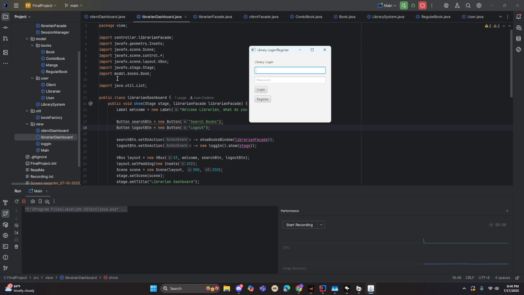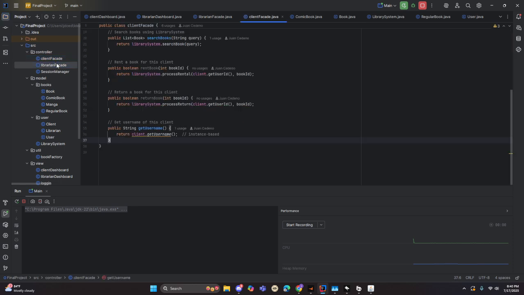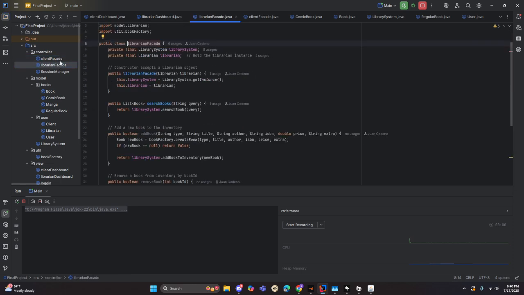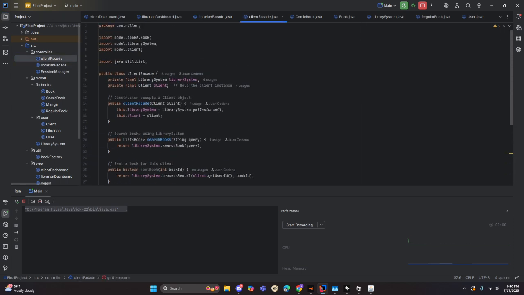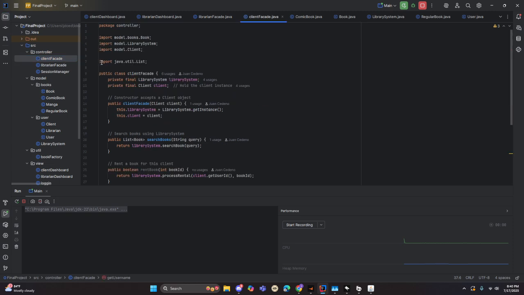How does your design support what you're trying to provide with your application? Well, I really like the MVC design I put in because it's way more organized. My controllers, which are my facades, are how the user will interact with the system. This is not that useful right now because I don't have that much functionality, but I have the bases in. I put some comments in there. I'm going to use this a lot when adding core functionality such as buying books or librarians adding books to the store directly.